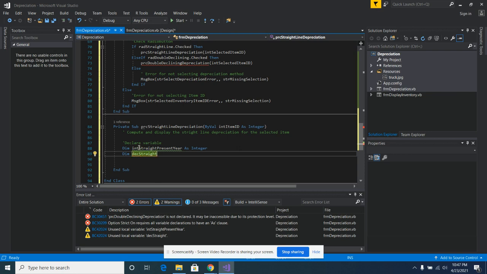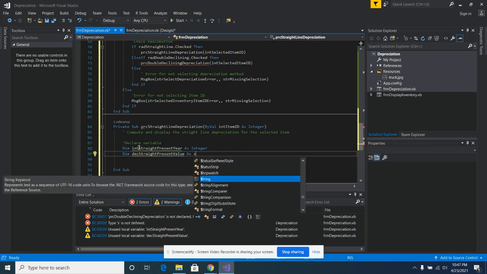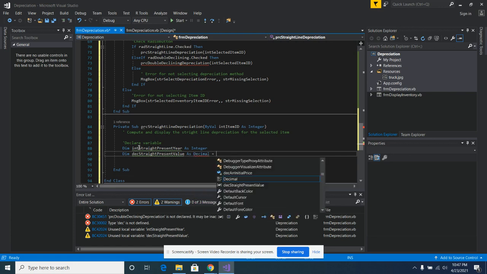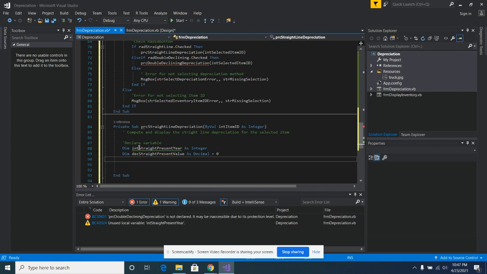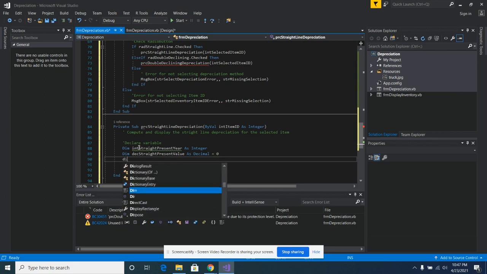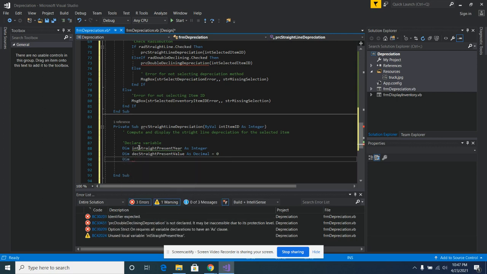Present value. Set that equal to 0. And dim depreciation.